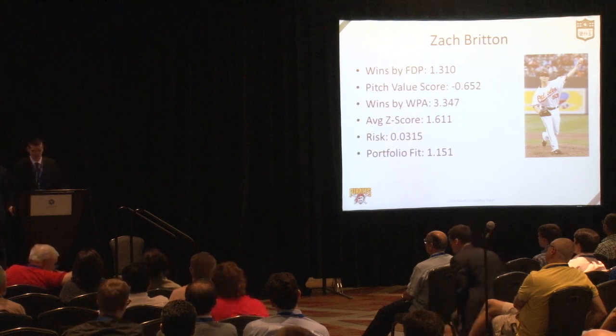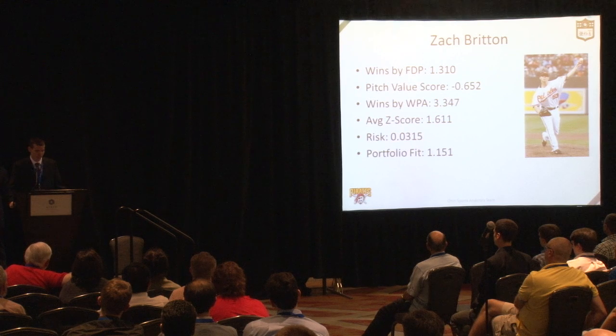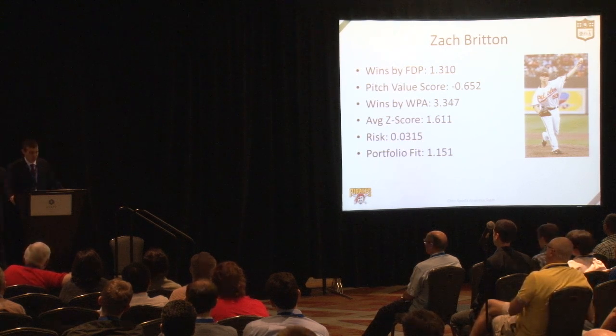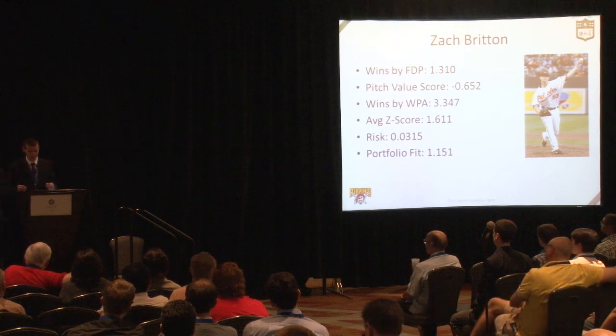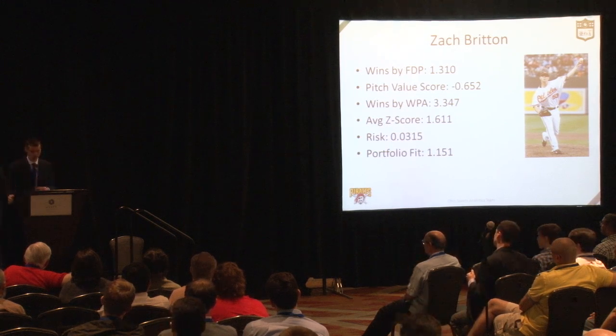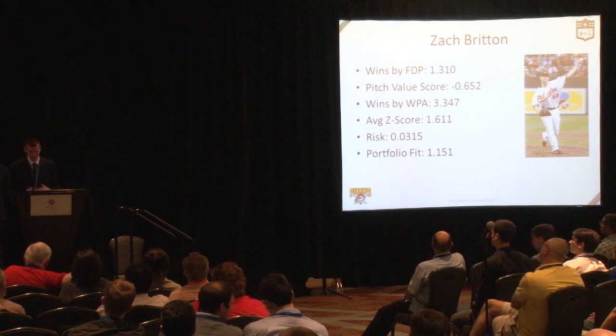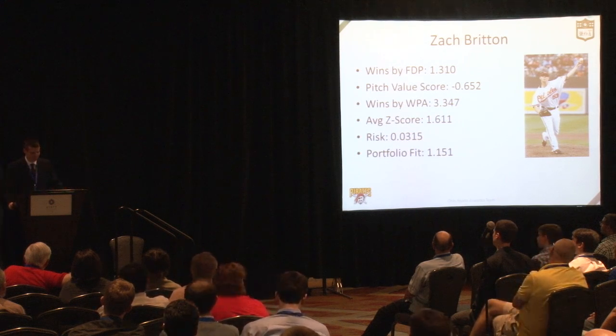And a sort of humorous anecdote, when we originally created the wins by FTP statistic, we originally created it so that it was named Wins Not Britton. And so how it worked was a pitcher was assigned to score a negative value basically by how many wins they would cost their team by not pitching as well as Zach Britton. But we decided that it was a little bit easier to follow if we scaled it against an average pitcher instead of with Zach Britton as the baseline.